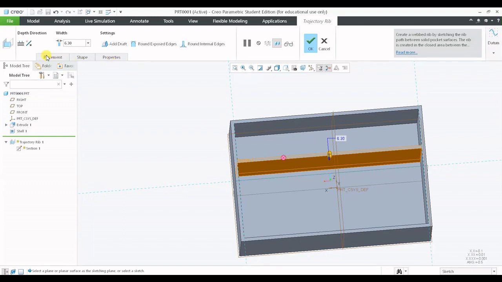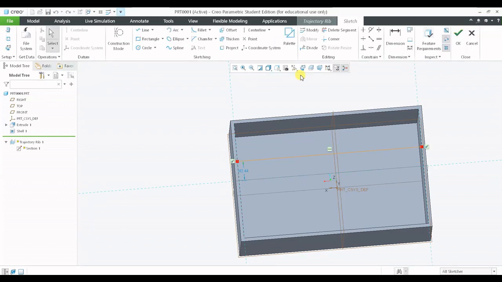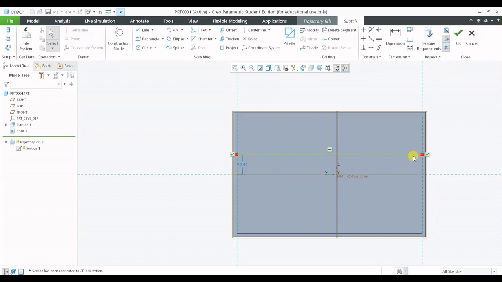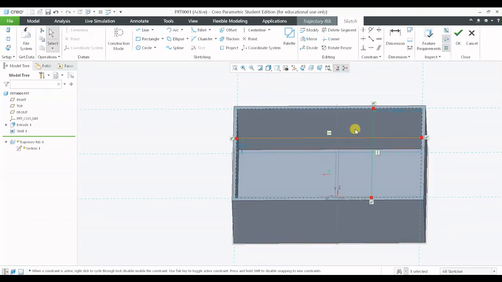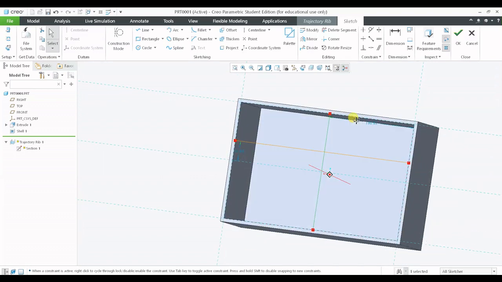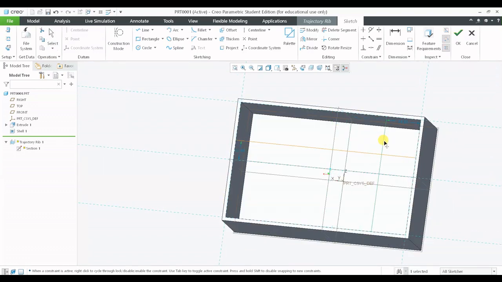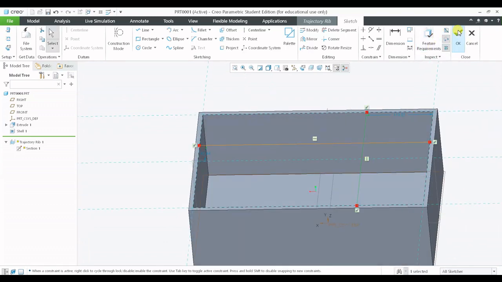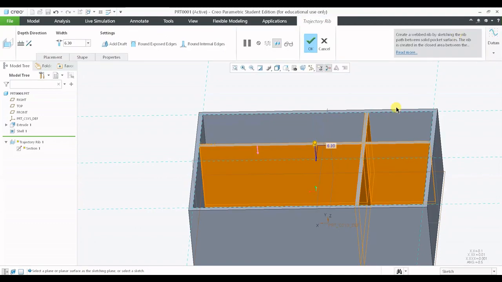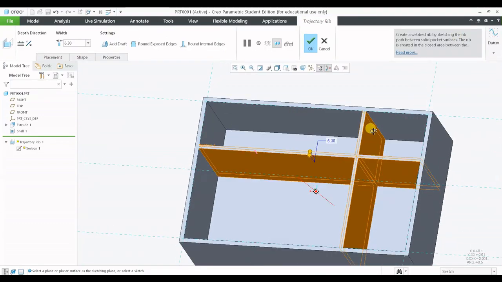You can create a line or you can create an additional line. As of now, I've created a horizontal line. I can also create a vertical line as well. The location of the line depends on the problem we are working with. Sometimes we require the position of the line to be on the left side, the right side, or at the center. Since I'm explaining the procedure, I am placing it randomly at any specific location. So let me place it over here and press OK. Now you can see that there are two ribs connected which are intersecting each other.